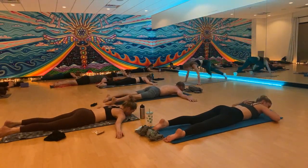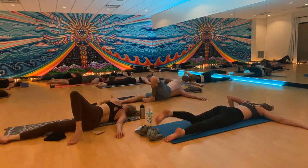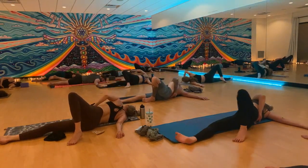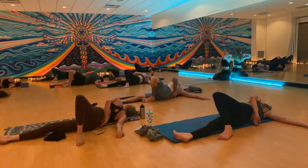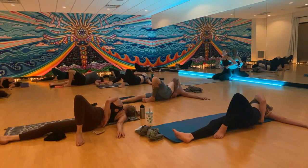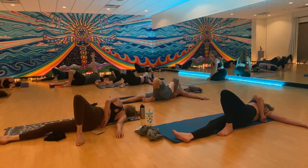And then bring your gaze to the left. And coming into our shoulder opener, use your left palm to press onto your right side body. And use this time to come back to your breath. And if you want more sensation here, you might reach back for a bind or both soles of your feet to the mat, just like bridge pose.